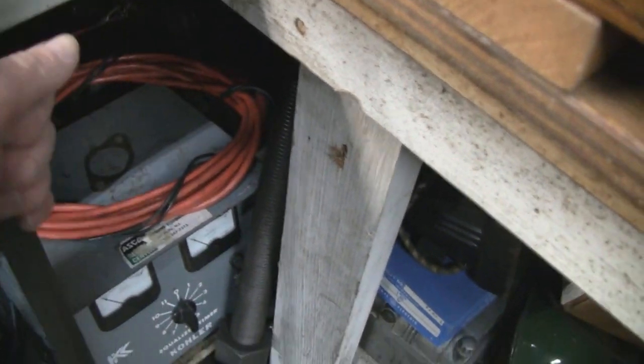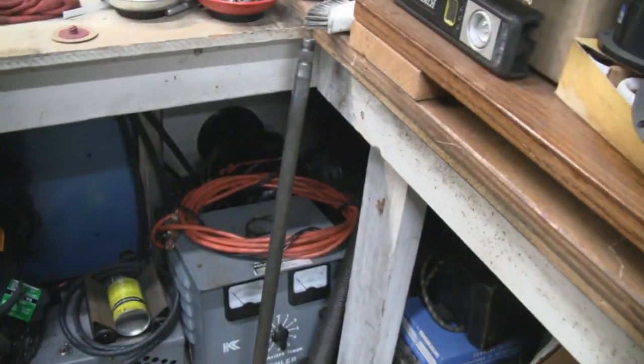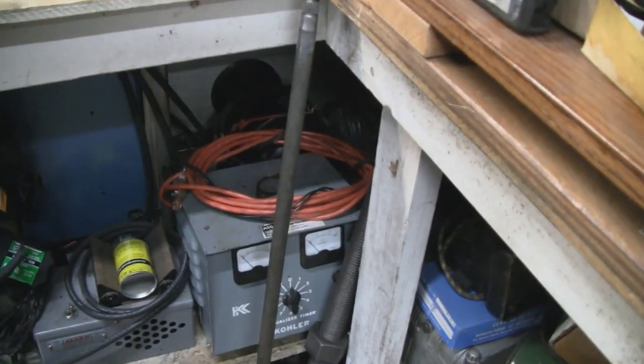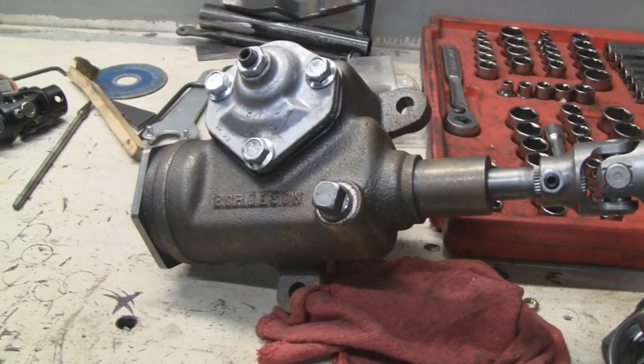A never-ending project. Yep. It's a hot rod. That's what they are. Yep. Money pits. It'll be done soon. It will be. All right, we'll update you when we get something else done.